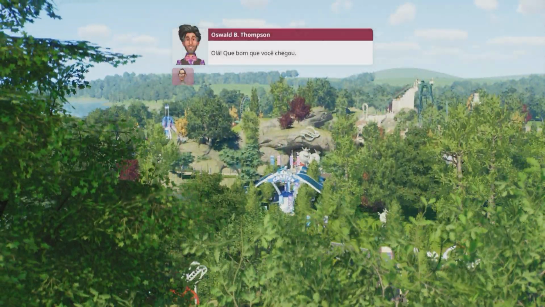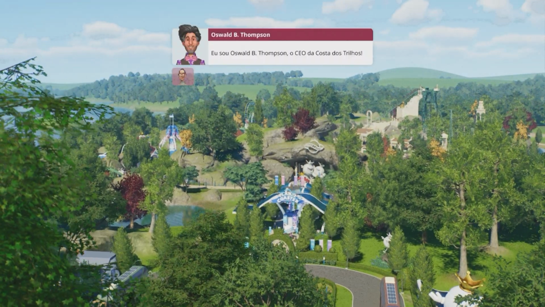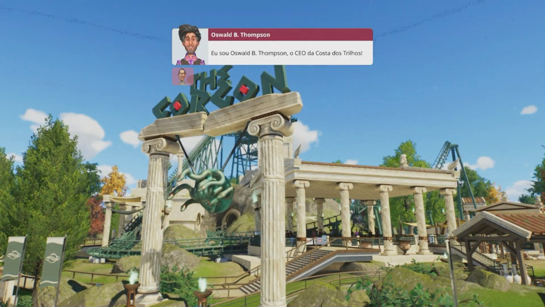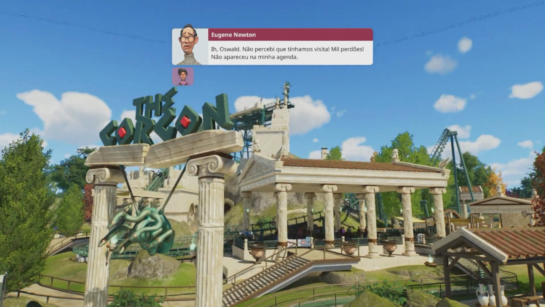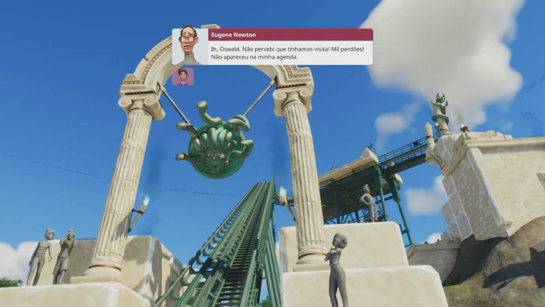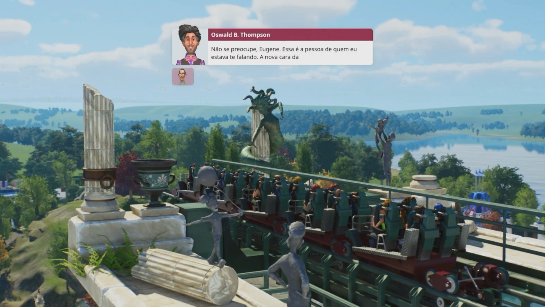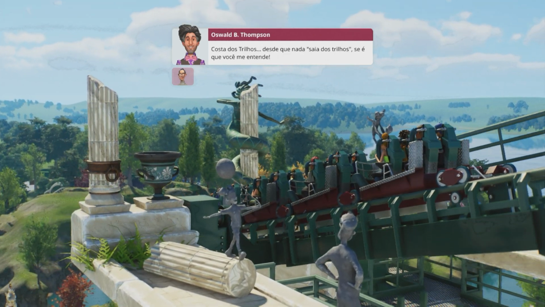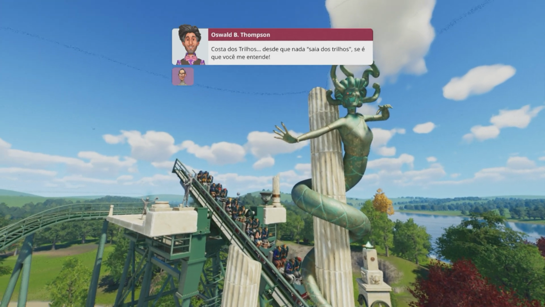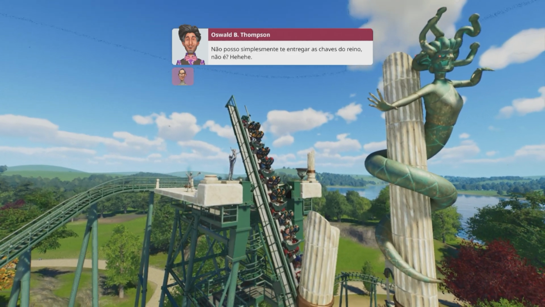Why, hello there! I'm glad you could make it. I'm Oswald B. Thompson, the CEO of Coaster Coast. Oh, Oswald, I didn't realize we had a guest. I'm terribly sorry. It didn't come up on my schedule. Not to worry, Eugene. This is the person I was telling you about. You're looking at the successor of Coaster Coast. Well, providing everything goes smoothly, of course. I can't just hand them the keys to the kingdom now, can I, eh?